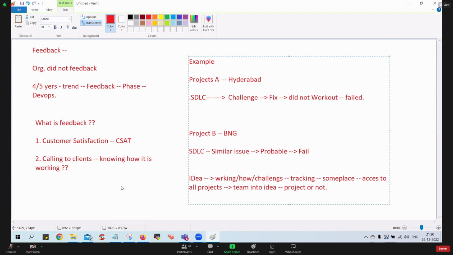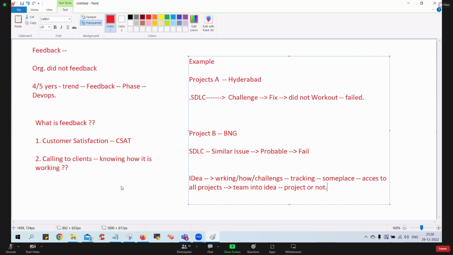Clear, Mayuri, Kanisa, Maunika, Nagireddy? Whatever feedback you are getting from the current project implementation analysis, if you can share that data with other projects in your same company, they can take advantage of it and make it better. That is what the feedback is trying to do in the SDLC here.